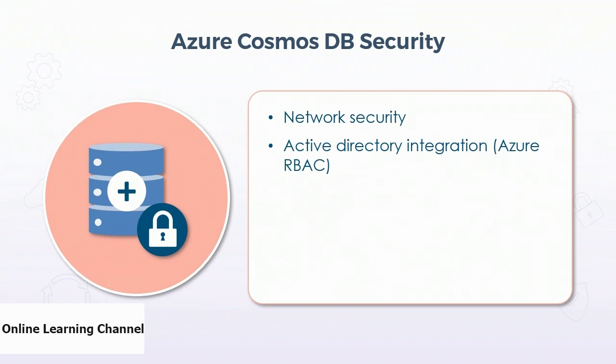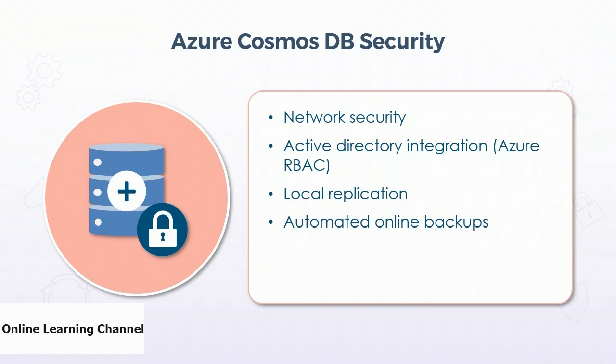Microsoft promises high availability through their service level agreement on Cosmos DB by using local replication under the hood. Cosmos DB databases are automatically backed up on a regular schedule, and these backups are replicated across regions to avoid data loss. Cosmos DB stores data in containers that are isolated, so you can store your sensitive data in their own containers and control authorization at the container level.